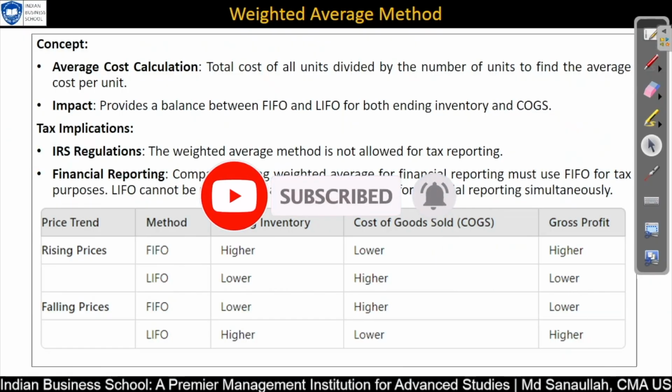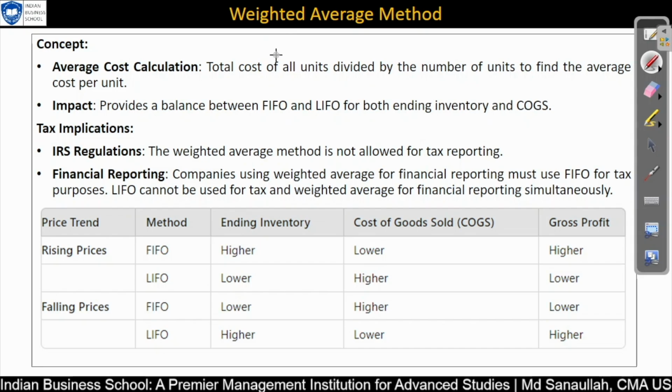Now we are discussing the weighted average, mostly being used by most companies, even FMCG, medical, and e-commerce, because it gives a more accurate picture of your balance sheet. In case of inflation or deflation, when prices are increasing or getting down, they are taking the average. So whatever drawback the FIFO method has will be reduced as much as possible because of the average. Whatever drawback the LIFO method has, because of the average cost, we are also reducing that. So this is a win-win situation from all points of view.